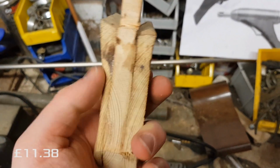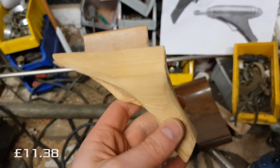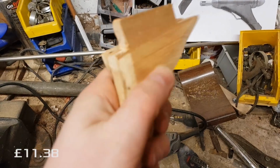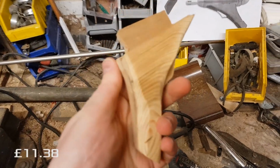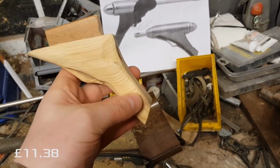Just got to streamline this side and then start the other side. Yeah, this is looking much more hopeful. Here we go, we're moving along with the shaping of this. It's looking much better now compared to our reference. The angle's a bit off, but I'm not too worried.